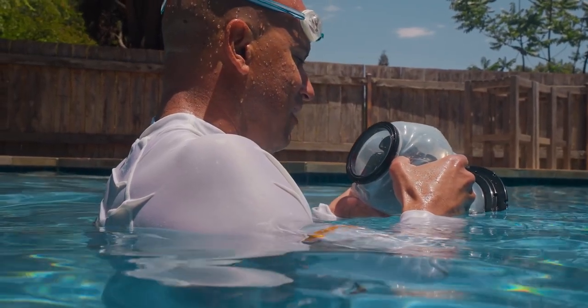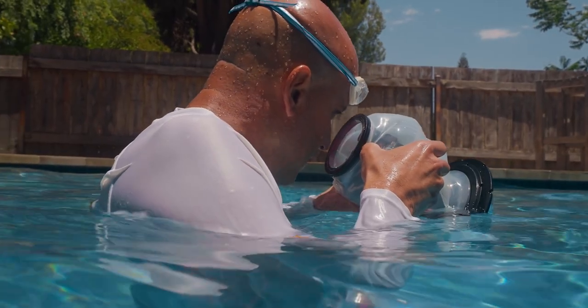Once you get your underwater housing, you're going to want to go straight into the ocean. But I'm very happy I did that pool day just to get comfortable with the equipment — not only the camera equipment and the underwater housing, but also things like fins, which you really have to get used to, and goggles. You want to make sure you have goggles that fit nicely. If you have a leak in your goggles in saltwater, that could ruin your day and impact being able to see what your camera is doing. With the Altex's nice big window in the back, I had a lot of confidence the shots were in focus.